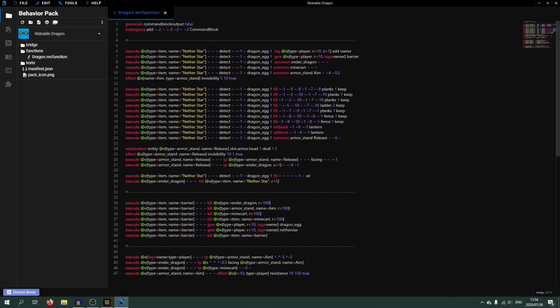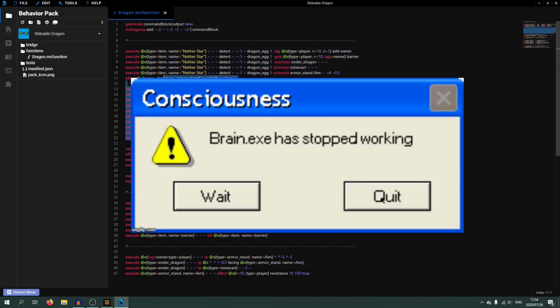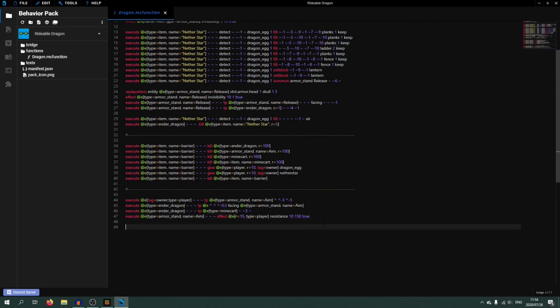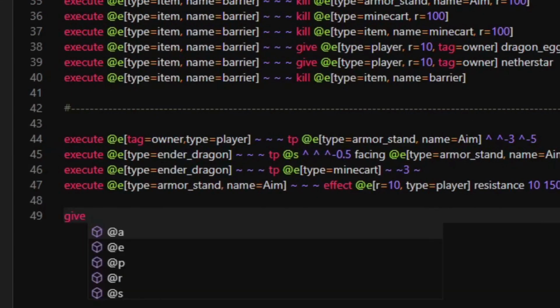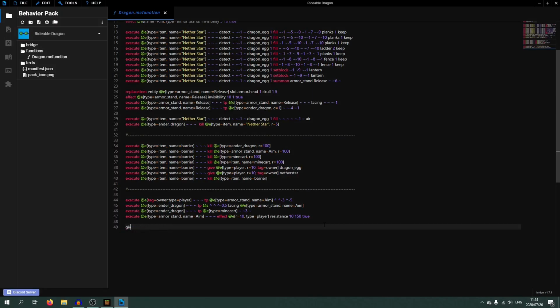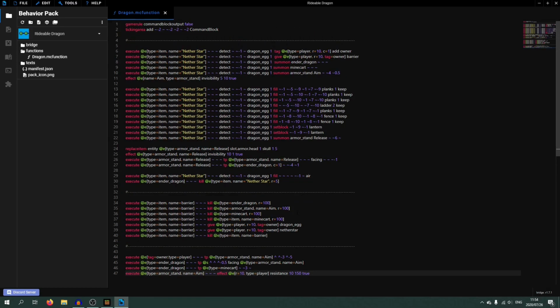The reason that I used Bridge is because, as you can see, it highlights the syntax, and that just makes it a bit easier to see what's going on. And it also has this really cool feature where if I do like give at all, as you can see, it autocompletes the command for me. So it does save a lot of time, and especially when you need to copy and paste a bunch of things, it's a lot easier to do it in a text editor format than it is to do inside of command blocks. But let's start with the commands.